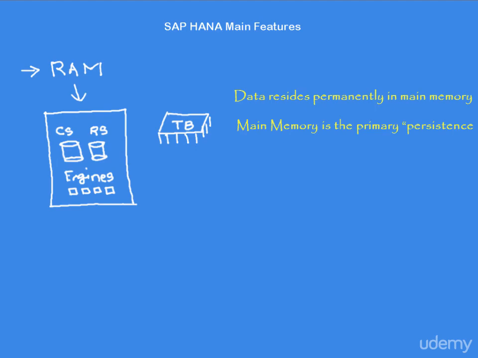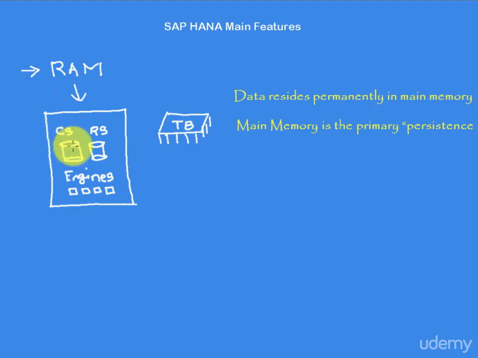You see, RAM was much more expensive 10 years, maybe even 20 years ago, but as time progressed and technology progressed, the cost of RAM came much lower. Today, RAM is affordable for enterprise software. So the guys in SAP thought, why don't we build a brand new database which works just out of RAM? That's how HANA was created by SAP.